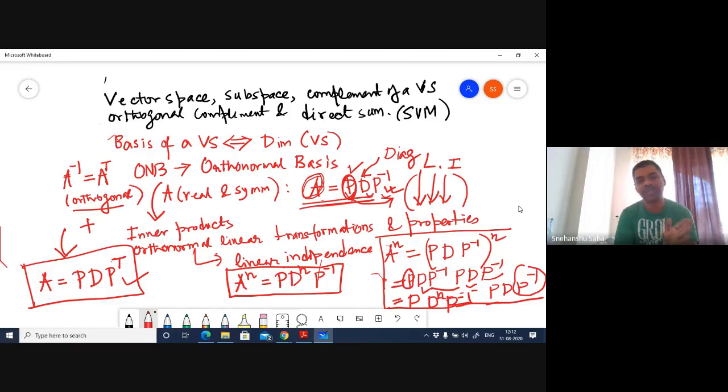Orthonormal is a set of vectors, like one column vector, two column vectors, which are orthogonal to each other, which means their inner product is 0. Also, if you compute the length of each one of those vectors, the length should be 1. Which means nothing but the square root of x1 square plus x2 square all the way up to xn square should be equal to 1, if x1, x2 all the way up to xn is a column vector.